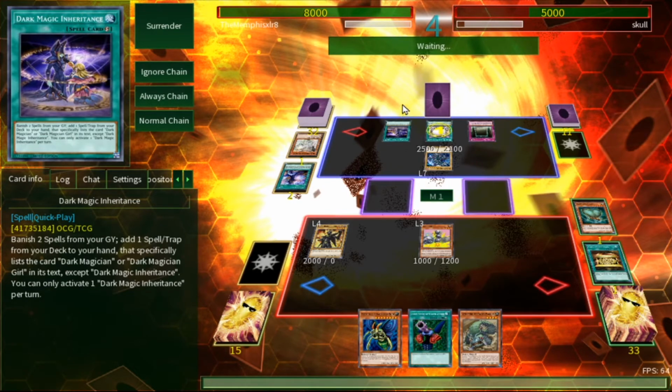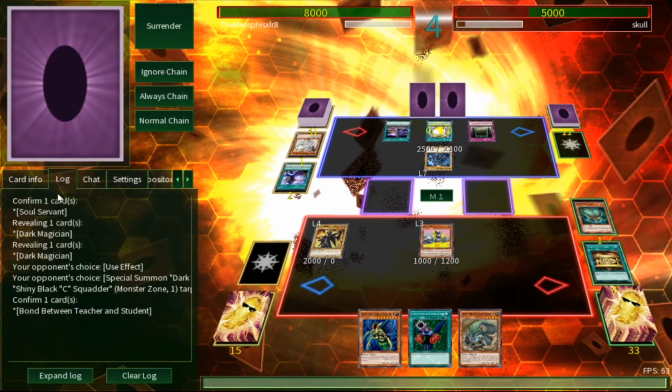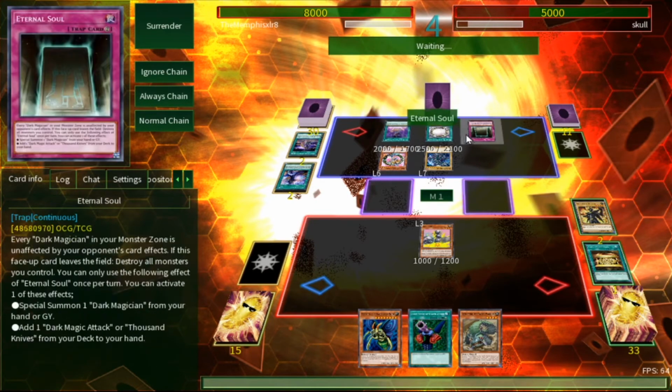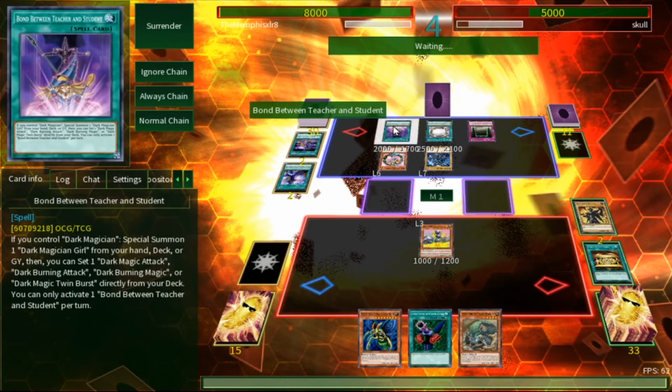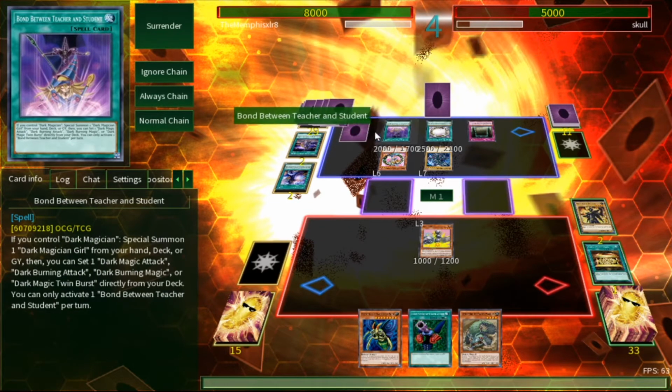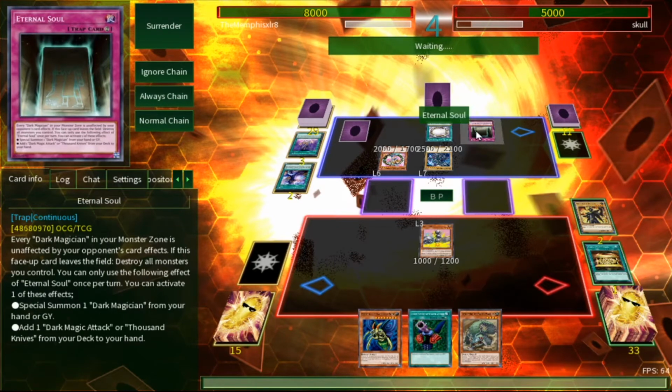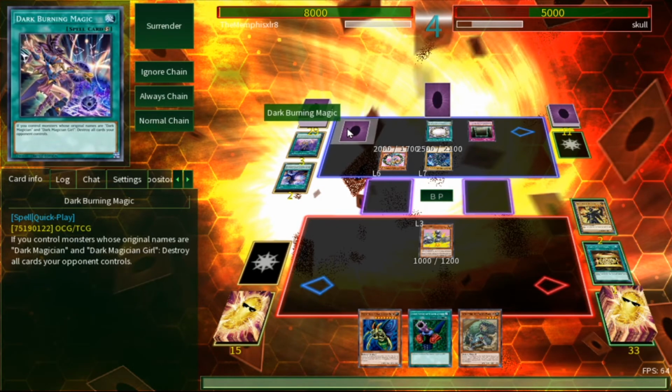So Secrets of Dark Magic? I'm gonna guess it's the Secrets of Dark... No? What is that? Bond between teacher and student. Oh, I know what that does. Well, I could technically interrupt that, so I'm not too worried. Okay. And then he can set Dark Burning Magic. Alright. That's fine, though. I mean, he just set this, so we can't play it.